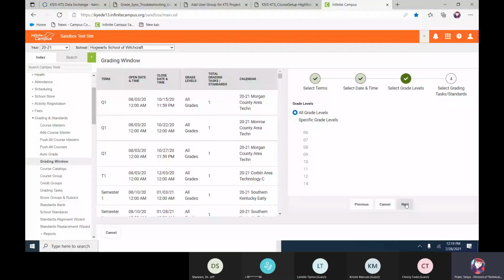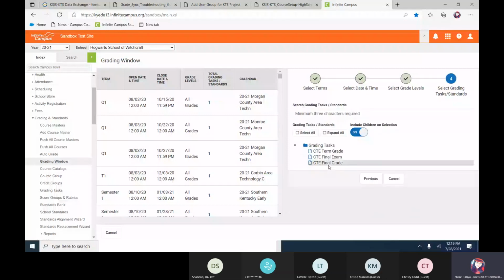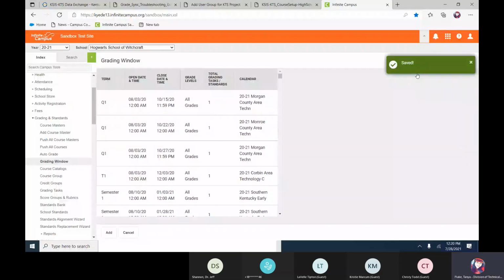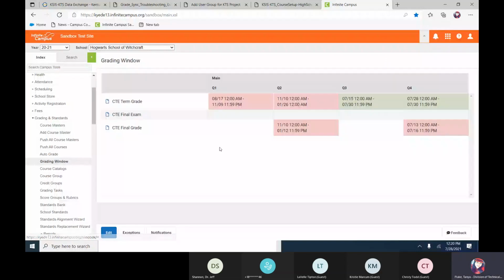And next. And now it's asking me which grading task I want for this schedule. And I'm going to do it for my CTE Term Grade. And save. So now it's saved, and now I'm going to go back to my grading window. And what I see is, oops, I've got 2 grading windows open at the same time. I don't want that.